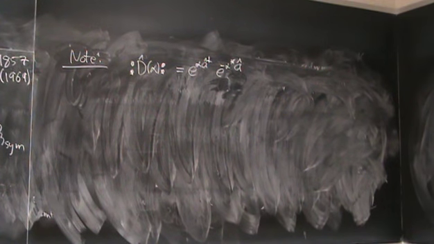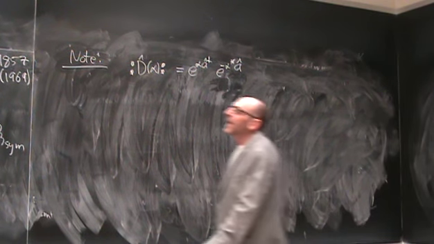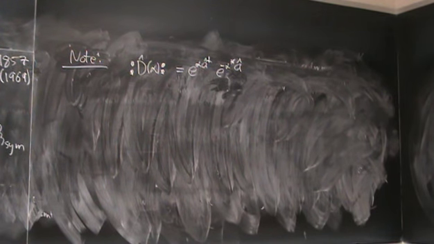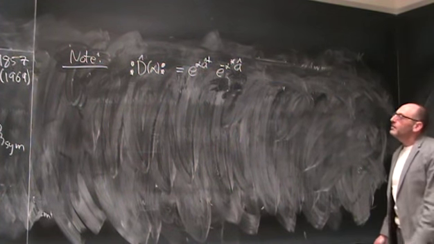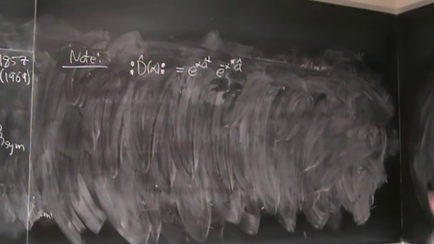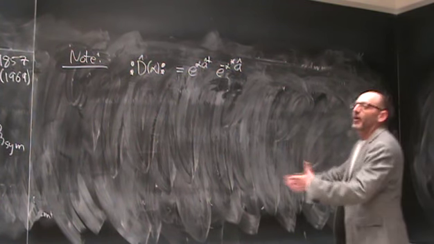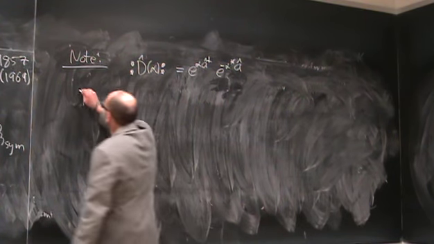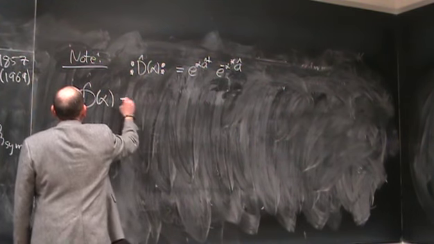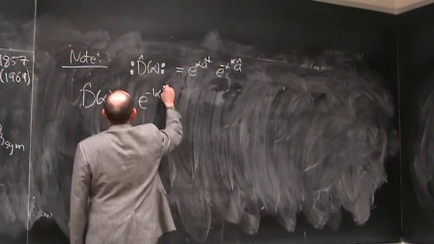I didn't commute anything. All I did was I said, forget about the fact that they don't commute. If they don't commute, e to the a plus b is e to the a times e to the b, I can put them in any order I like, so I'm going to put them in normal order. So that's what the double dot symbol means. Okay, but that's not what we really want. We want the operator after we've done all the commutings. Now, by the Baker-Campbell-Hausdorff theorem, we know this is true.